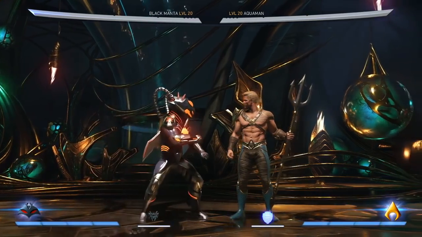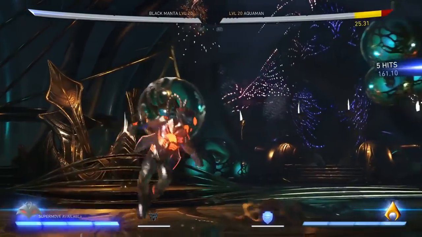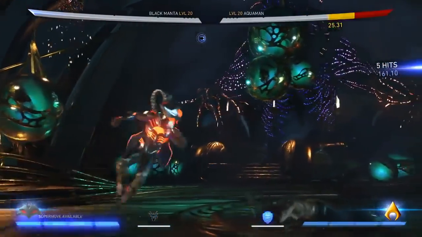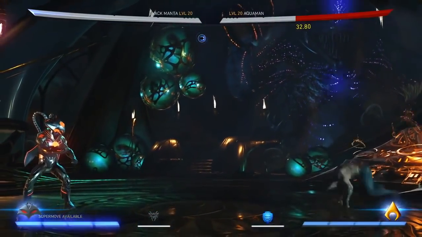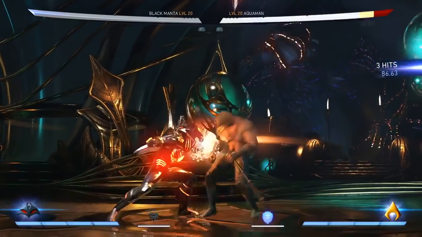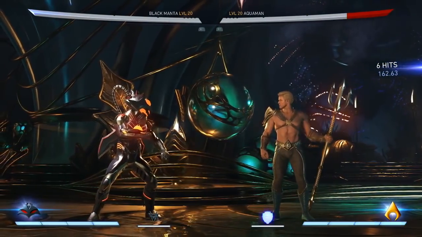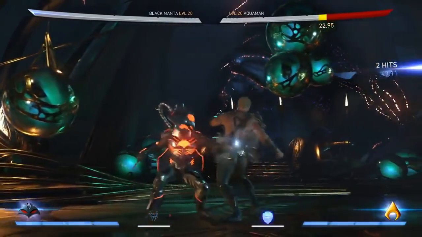And then to complement that, I gave him Low Sweeping Manta Beam, which is a really high damage, good low attack. You meter burn it, it'll actually go all the way across the screen. So this would be a great Manta zoner. This would be a great Manta loadout if you like zoning with the fireballs and you're using a lot of the beams in his combos.